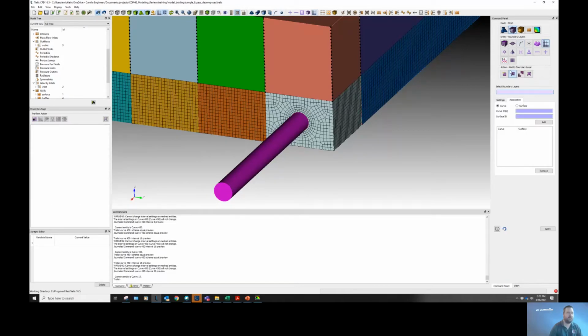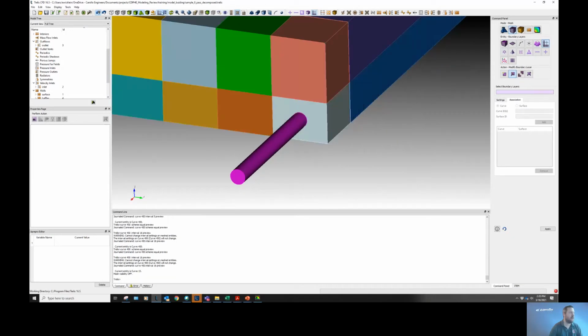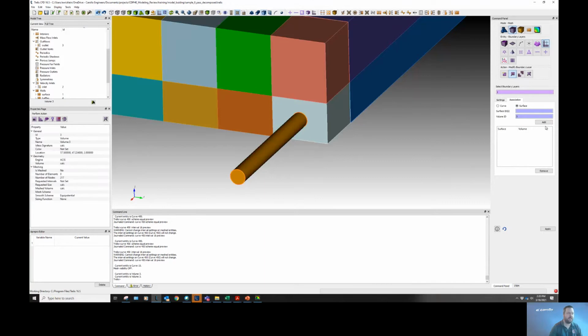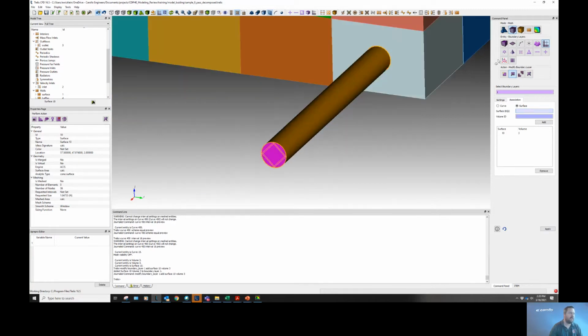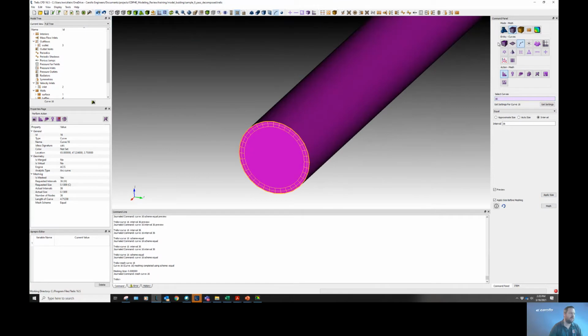It can be helpful to use boundary layers on curved surfaces to help maintain a high quality mesh and capture the edge effects. And so we have a couple of boundary layers we've predefined. So we would pick our volume, assign it, and we can see that these elements are set there. It looks a little bit coarse, but if we're using 36 elements, it ends up a little bit smoother.